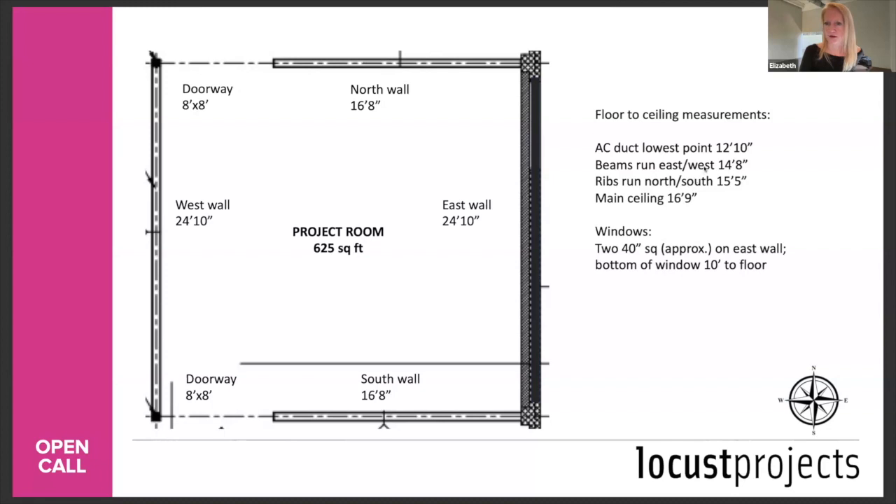Q: When is the exhibition opening? It depends on what slot you're provided, which I mentioned — fall 2024 through 2025. Q: Given that you want us to push the boundaries of our practice, how much familiarity do we need to demonstrate with the new medium we've chosen? Think about your whole application as a story. If you're proposing something outside your normal work and your previous work doesn't necessarily support that story, make sure your samples somehow make the committee feel like you've done your research, you know how you'll accomplish it, and you can visualize it.